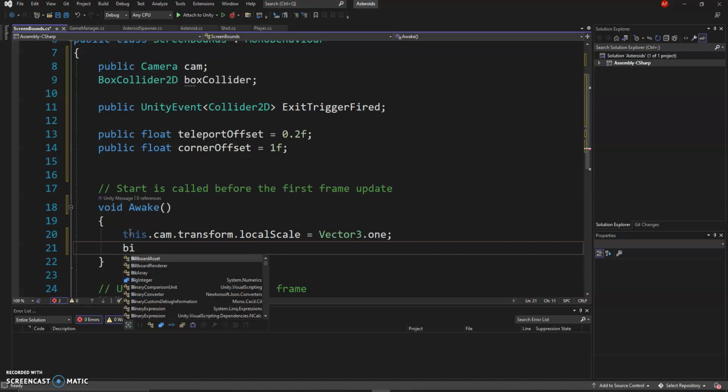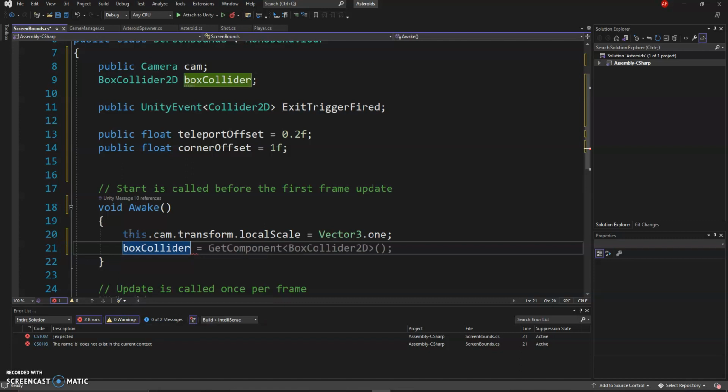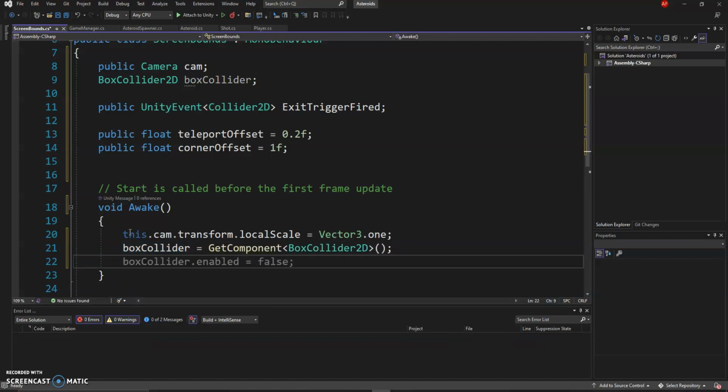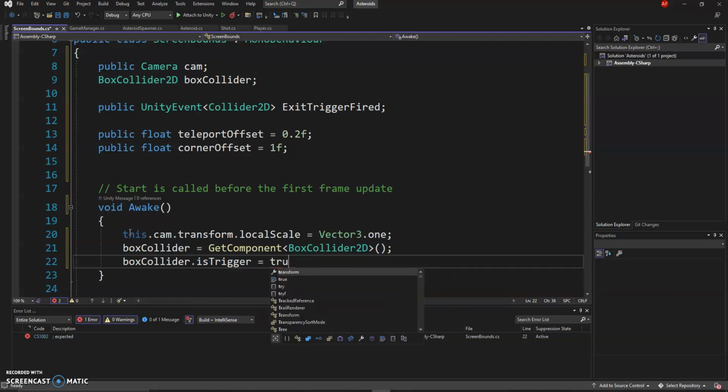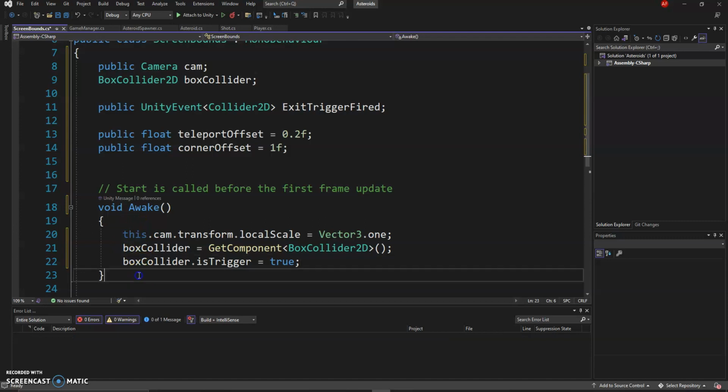We've got to grab the box collider. So box collider is equal to GetComponent BoxCollider. That looks good. And the last one there, we're going to set the box collider dot isTrigger to true, because we don't want it colliding. So we're actually, oops, Python there, lowercase. That's going to make sure that it's a trigger. Okay, we could click that, I guess, but we'll do it through code here.